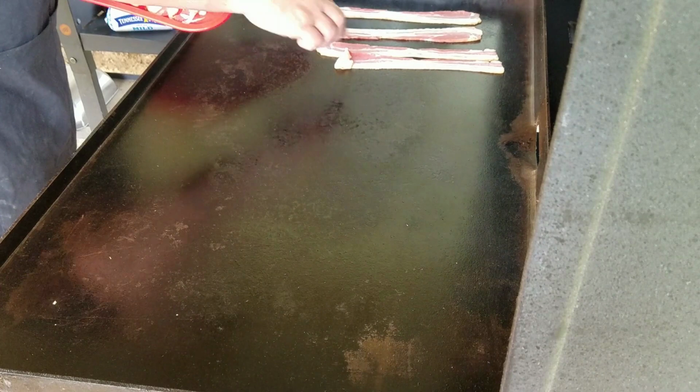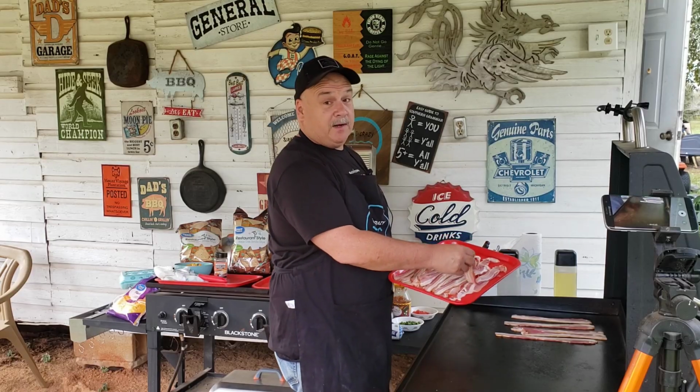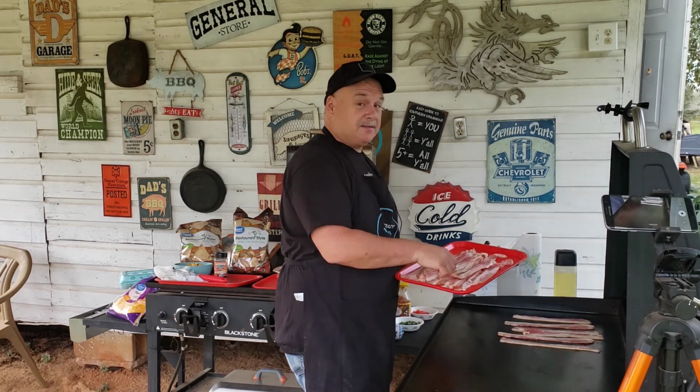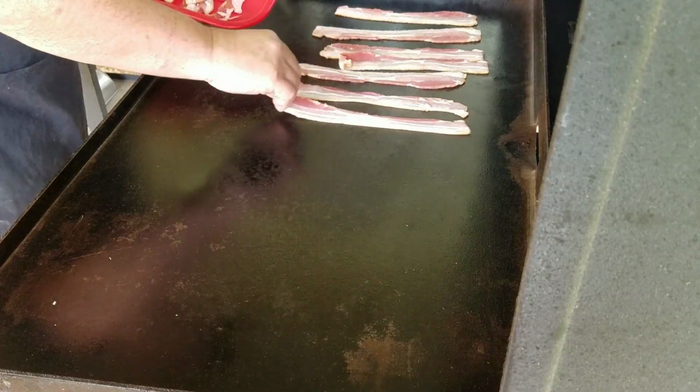Put it in a bowl and let people sprinkle bacon on their nachos. Sounds pretty good right there, don't it? Bacon on your nachos. Bacon nachos. That sounds good. Crazy down about there's liking the sound of that, ain't you?